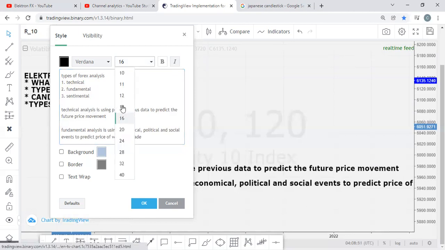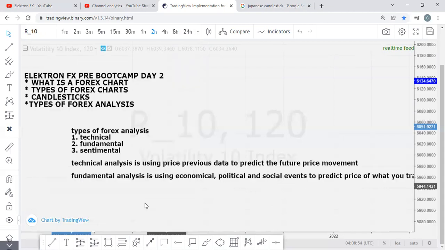So this is it. You're using the economy to predict social events. For instance, if there's an earthquake in Japan, that simply tells you that the economy of Japan will be affected. That means the Japanese currency, which is called the yen, will also be affected and likely go down in price. If there is an assassination of the president, the country is going to shake. Those kinds of things are things that move price.